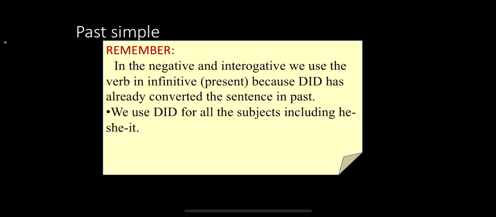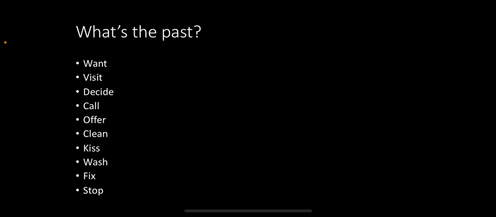Okay, now we know this, but I think it's also important that we emphasize how we're going to use the past in terms of pronunciation, especially the regular verbs. Now, we know that the pronunciation of the regular verbs sometimes can be confusing. So the list that I have here is a list of regular verbs. All of them are regular, so we know that all of them have ed. The first thing that we need to do is convert those verbs into past. Can you do it? You can pause the video. You can write down your verbs, and then you can check your answer.